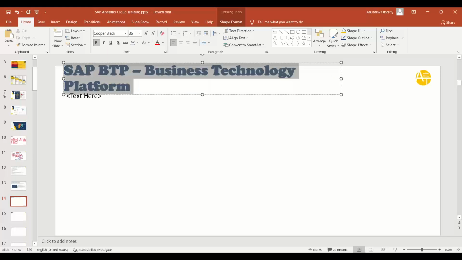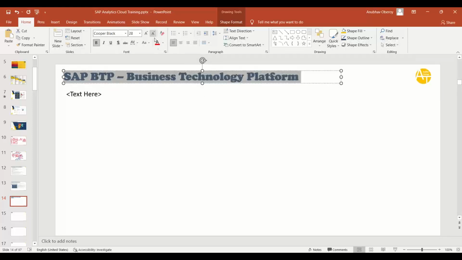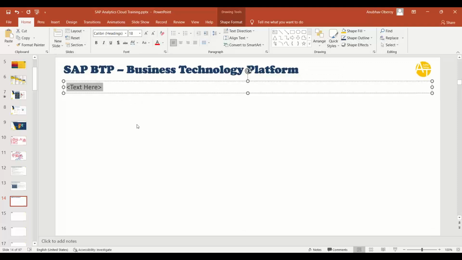We will also be using BTP in our course after some time, when we create a HANA Cloud connection with BTP. We'll learn how to get live data from SAP HANA Cloud and calculation views from HANA into Analytics Cloud. At that time we'll also detail out more on BTP. We'll do some BTP development in our training. So what is BTP? SAP BTP is a platform as a service.